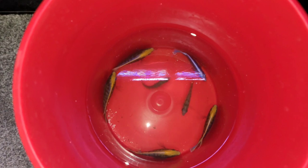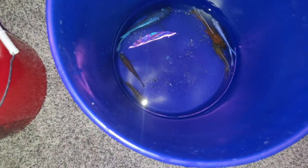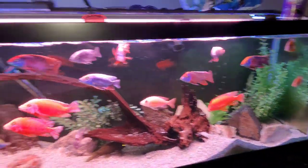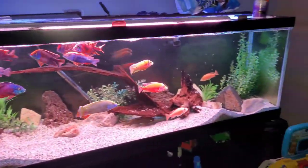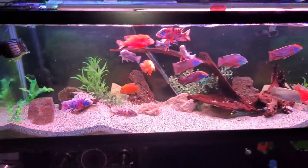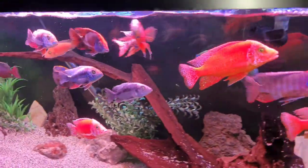So, alright guys, I got all the new fish right here acclimating, and there's 7 fish in here, and then 6 fish in here. So a total of 13 new fish going into this aquarium. And it needs some more stock in here to help with the regression a little bit. It's lightly stocked in my opinion. So yeah, I'm gonna go ahead and feed these guys while these guys are acclimating. So I'm gonna go ahead and show you guys that. This tank's super fun to feed.